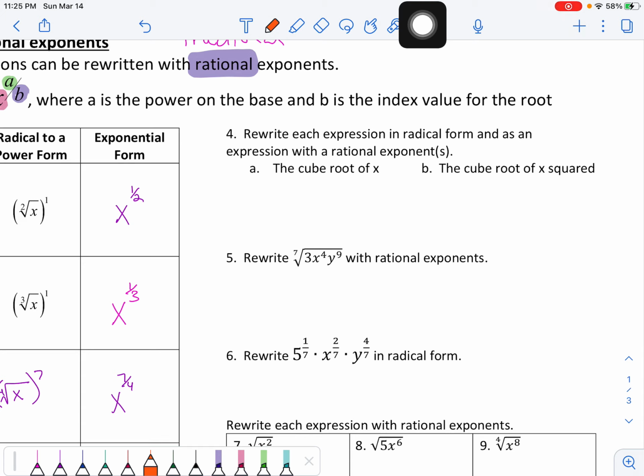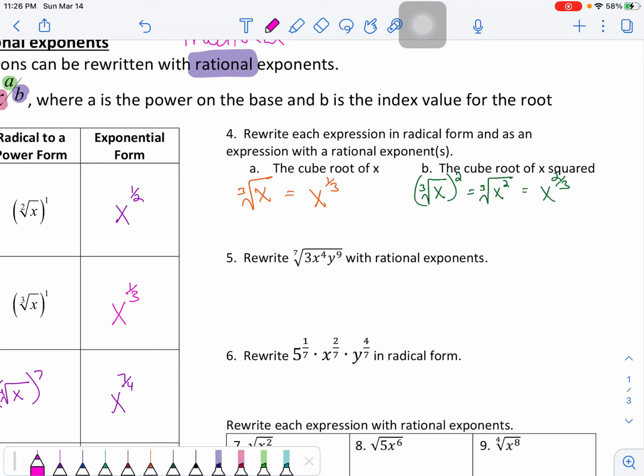All right, the cube root of x. So we're going to do the cube root. That's actually what we were just talking about, cube root of x, which would be equal to x to the 1/3 power. Okay. Part B is the cube root of x squared. Now this has multiple ways to write it. So you could do the cube root of x quantity squared. You could do the cube root of x squared, and this is all equal to x to the 2/3 power. Okay, so that's all part B there.